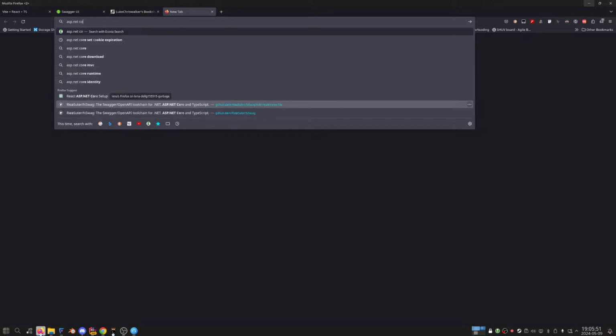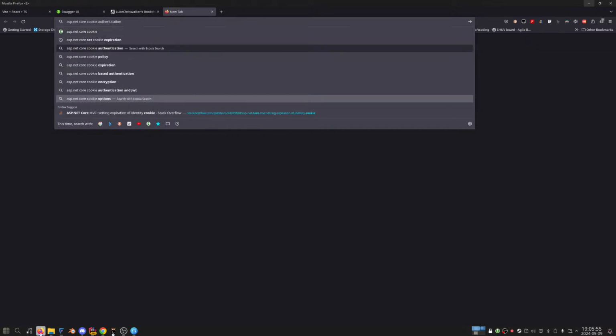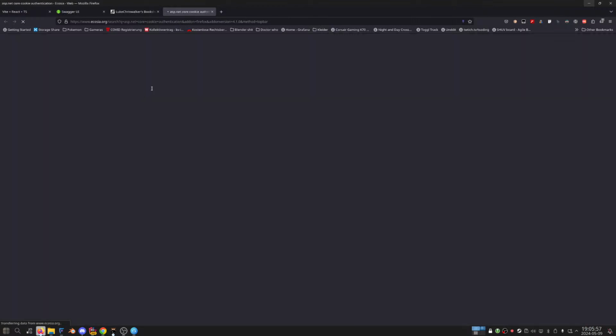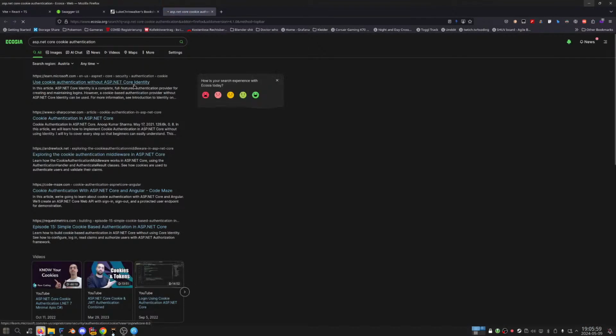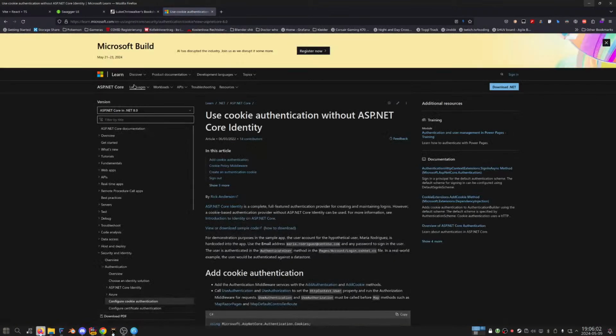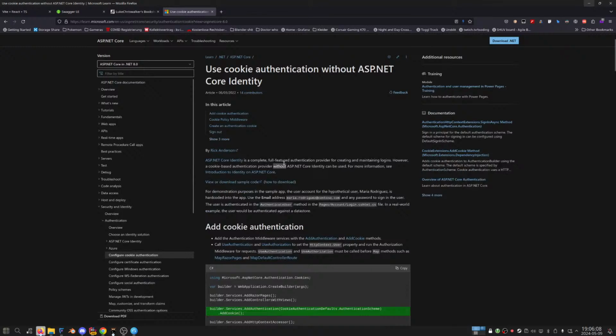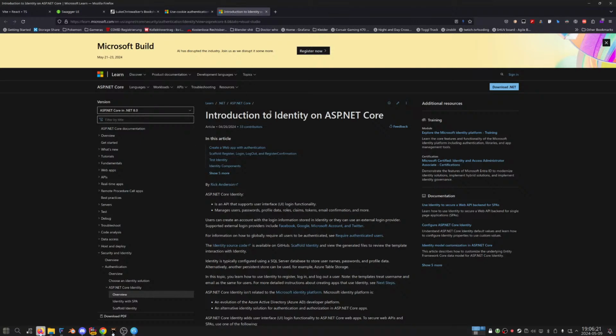ASP.NET Core Cookie Authentication. Learn Microsoft.com. Use cookie authentication without ASP.NET Core Identity. Is a complete, fully featured authentication provider for creating and maintaining logins. However, a cookie-based authentication provider without ASP can be used. Maybe we solved this.